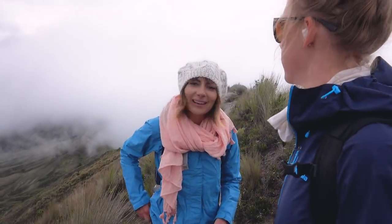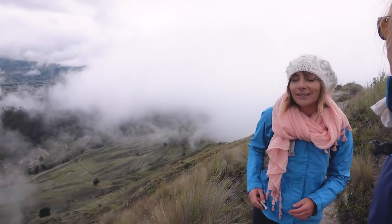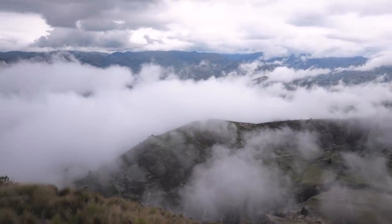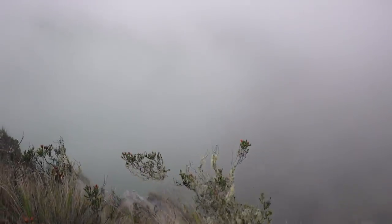So we flew the drone, it totally socked in again, eh? I know. That's okay. You can kind of get the idea. I mean, it's an epic landscape. Yeah. This is the non-lake side, which is amazingly beautiful. And, oh, that's the lake side. It's equally as beautiful. If you can see it.